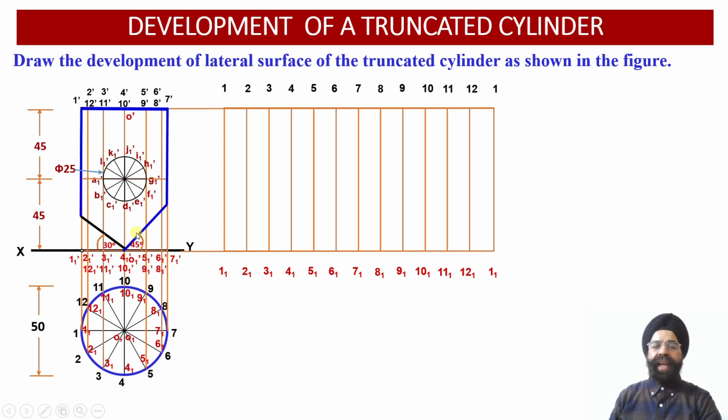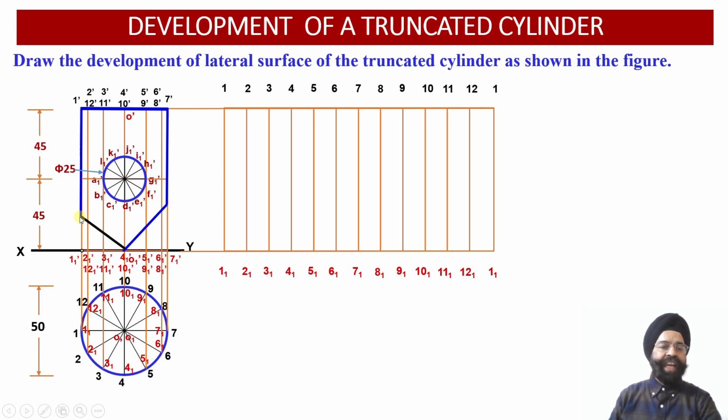So now let us obtain the different points of intersection of the cutting plane number 1 and the vertical generators of this right cylinder over here. Now we observe over here that the cutting plane number 1 has intersected with the 7 vertical generators over here. So this vertical generator is common and 5 vertical generators, they are lying onto this side.